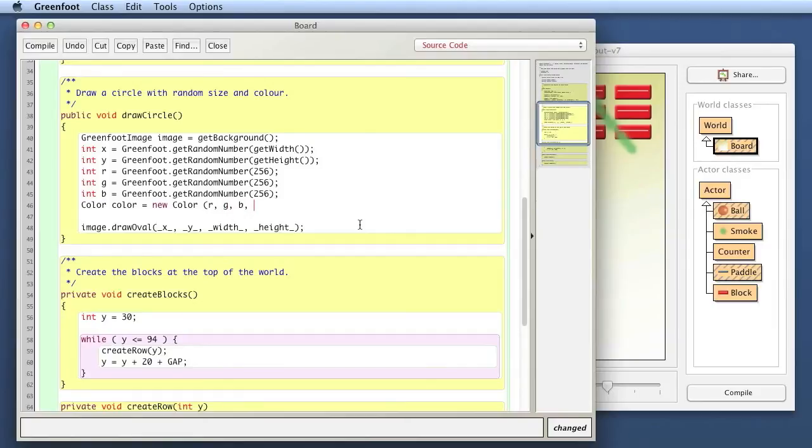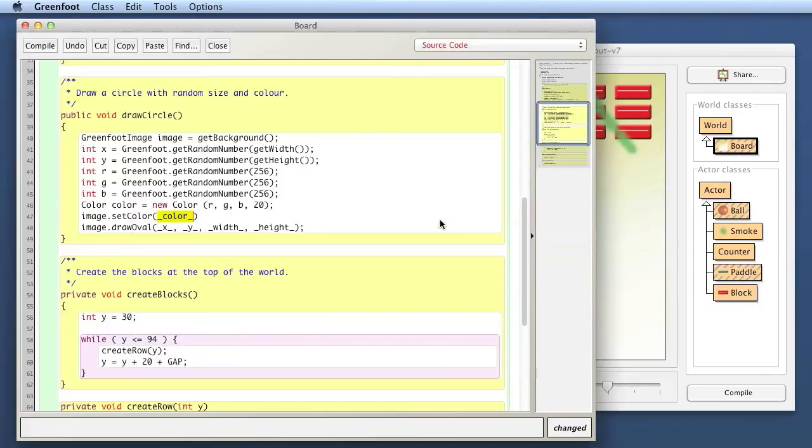then the fourth variable is the alpha value. That is how transparent it is, and I want that fairly transparent, so we can play with that later. I just make that 20, and I'll show you in a moment what the effect of that 20 is. The transparency value is how solid or how transparent, how see-through it appears. So this gives me a color with a random hue, so that is a random color value, and a fairly transparent one.